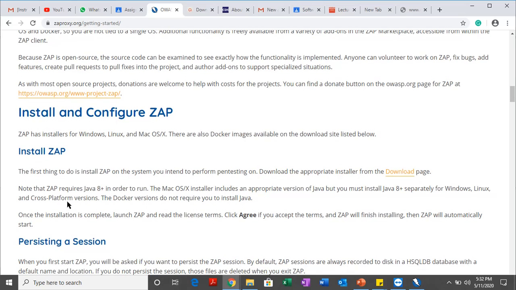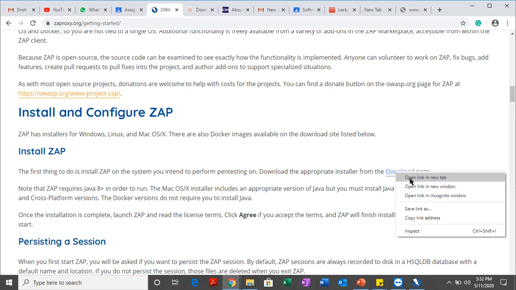Now coming to the installation and configuration of ZAP. ZAP has installers for Windows, Linux, Mac OS, etc. For Windows, you just open this page and download the appropriate installer from the download page.